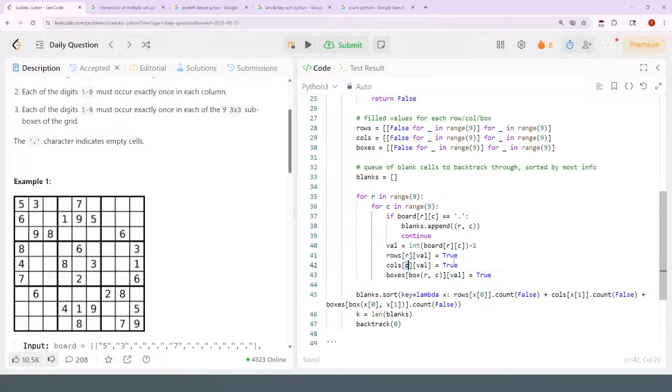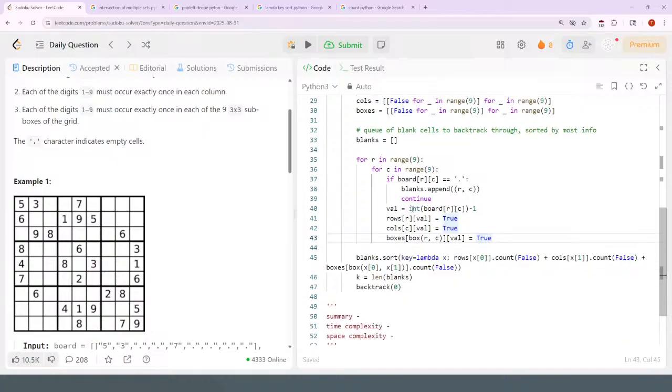But so I set those to true. I also will create a queue of tuples of the row and column positions for where the blanks are, where I need to fill in.